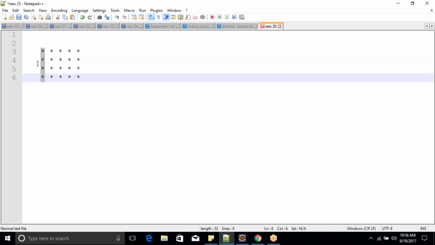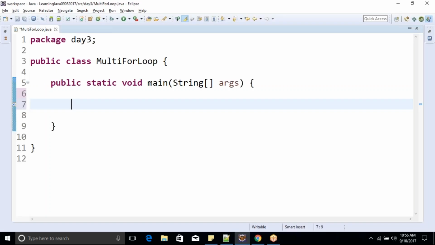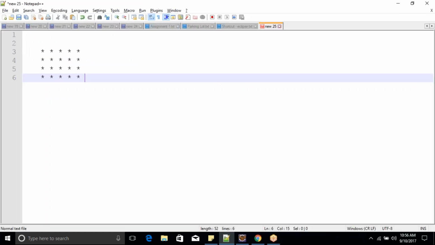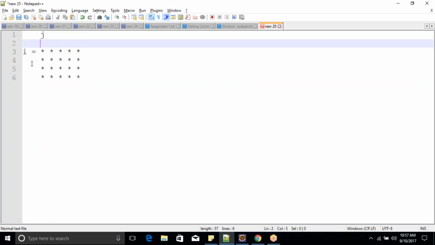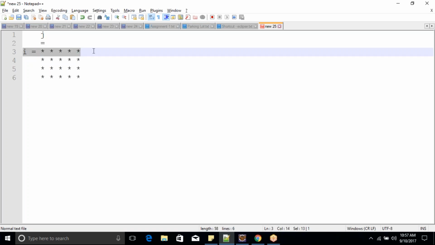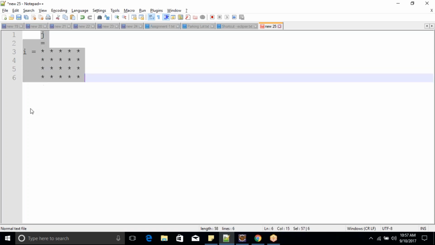Here your rows are changing and your columns are also changing, so it cannot be done with a single for loop. That's why I'll define a variable i for my rows and a variable j for columns.